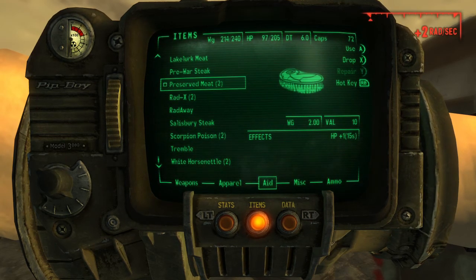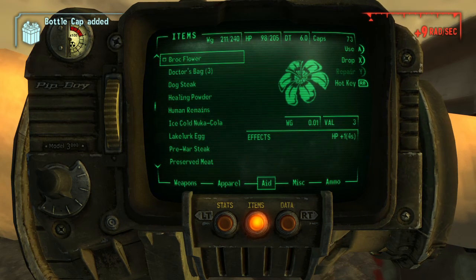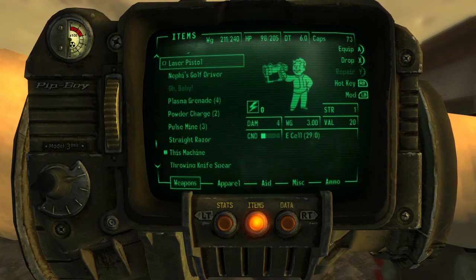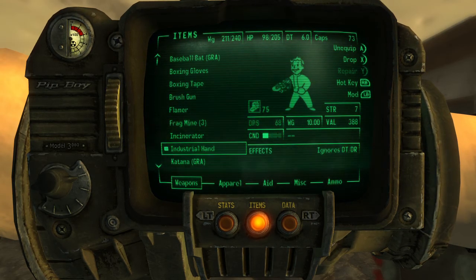Ruby's casserole, preserved meat, lake lurk meat, irradiated sunset sarsaparilla. We need as much healing as we can get. Wow, I did not realize how much damage I was taking. Fuck it.